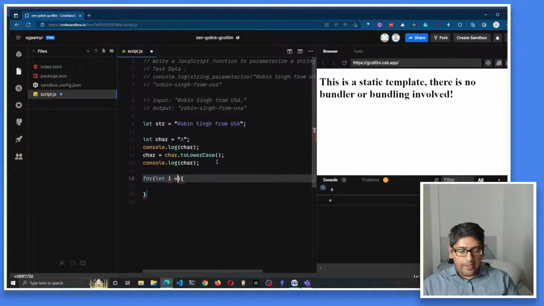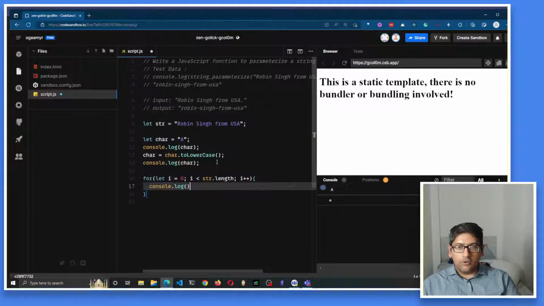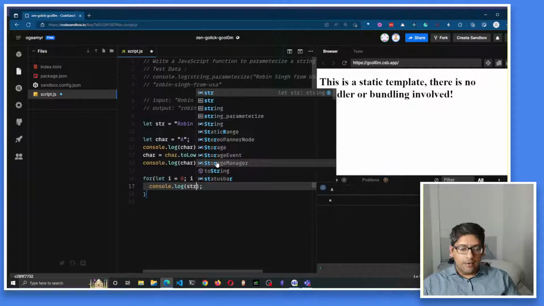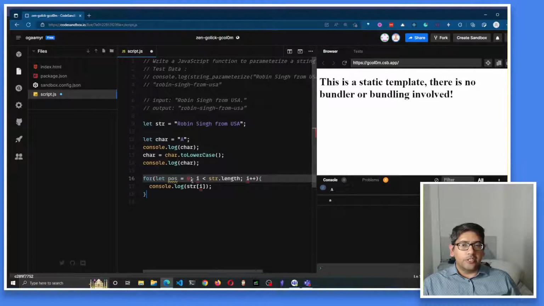For let i equal to 0; i less than str dot length; i plus plus; console dot log str of i. Instead of i, let us make it pos. POS is position, okay?